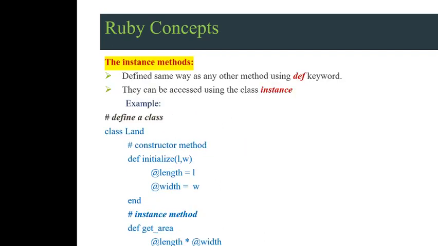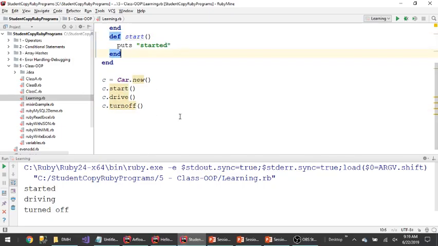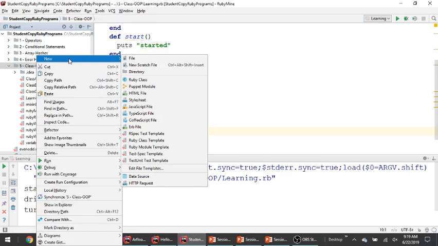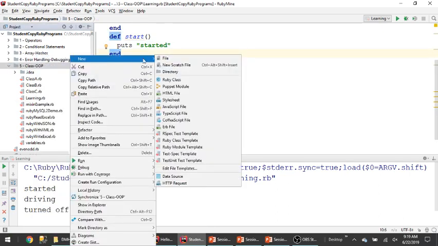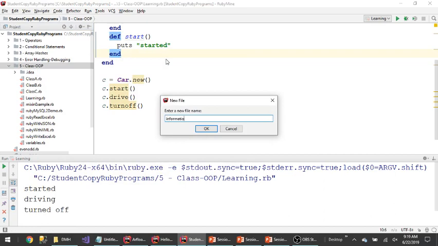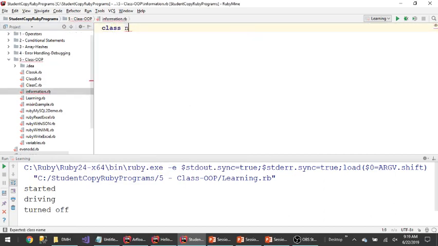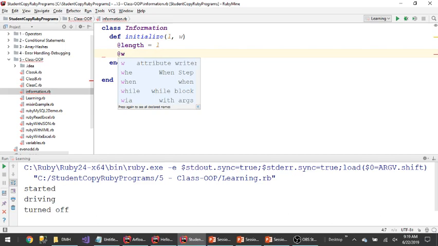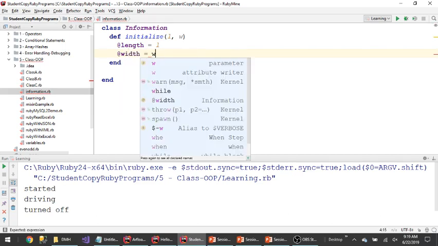So let me quickly do that here. I'm going to add another class in a file called information.rb, class Information. I'm going to define def initialize L and W, where @length equals L and @width equals W. That is my initialize method.